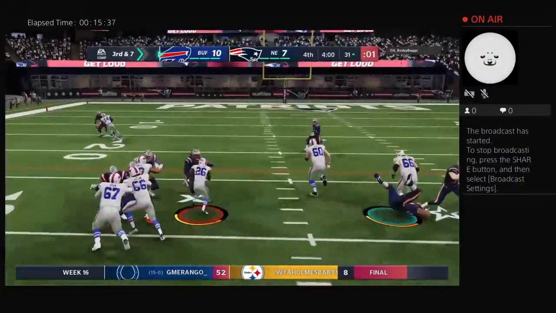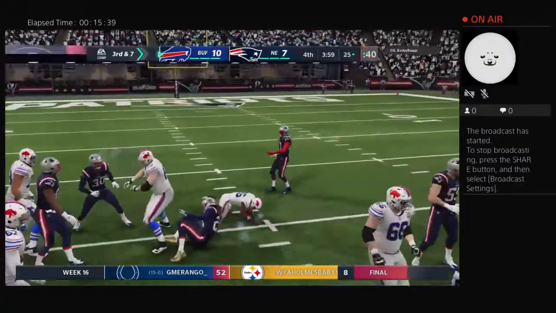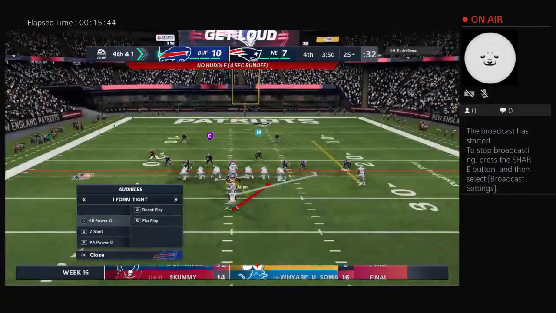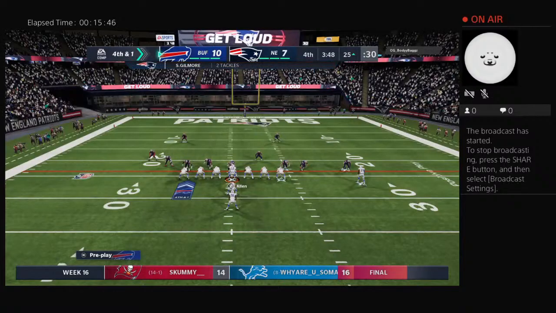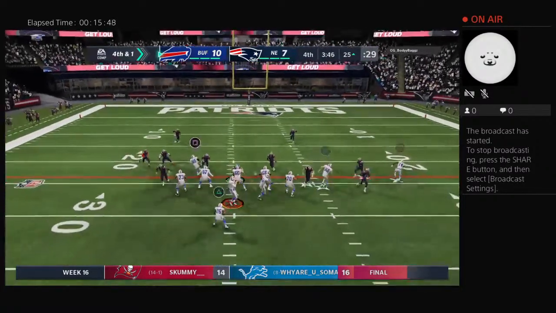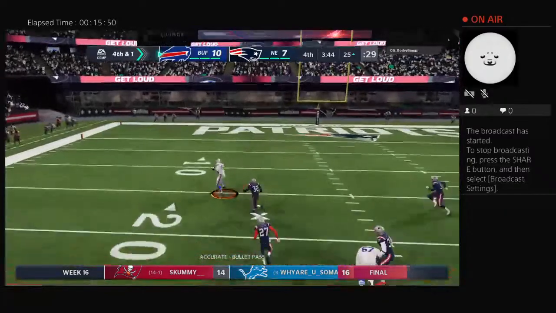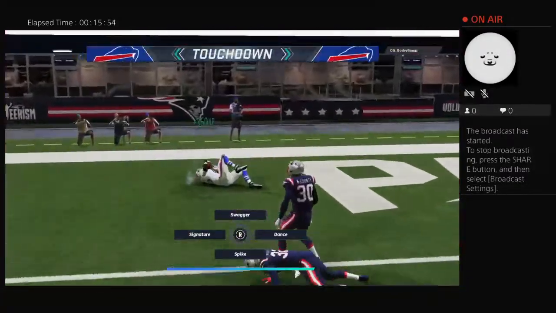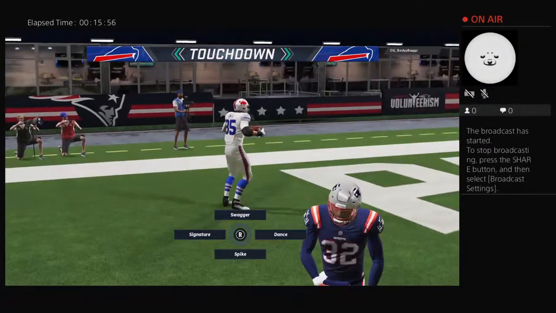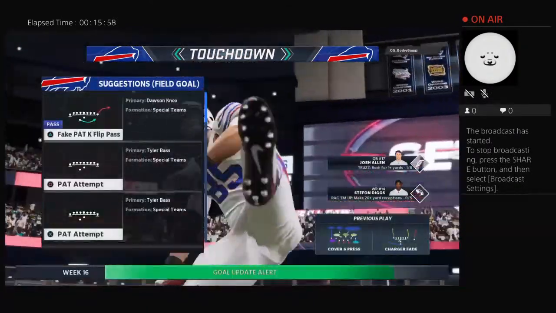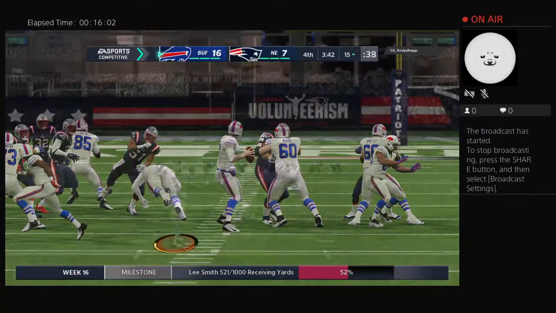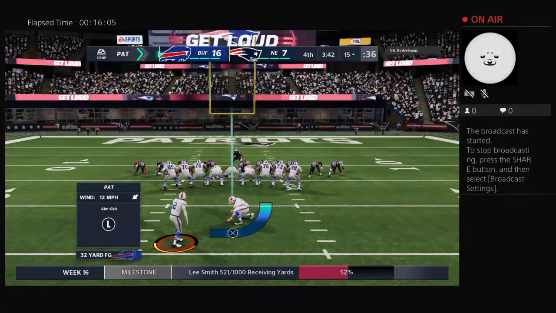Now a run with Singletary. And they're going to mark him down short, maybe by about a yard, if that. It's just short. He got 6 of the 7 he needed, so that leaves a decision here on 4th and a yard. And that's caught by Smith. And he'll take it into the end zone for a Buffalo touchdown. Lee Smith, his 3rd touchdown now on the year. And the Bills will extend their lead.